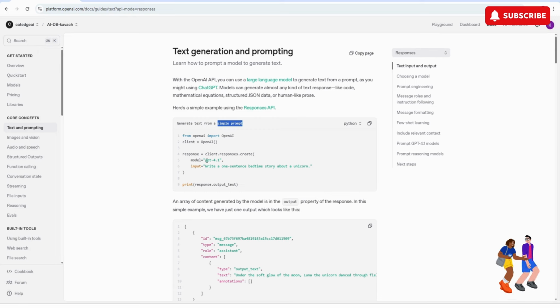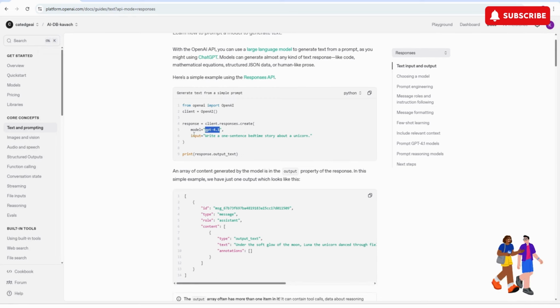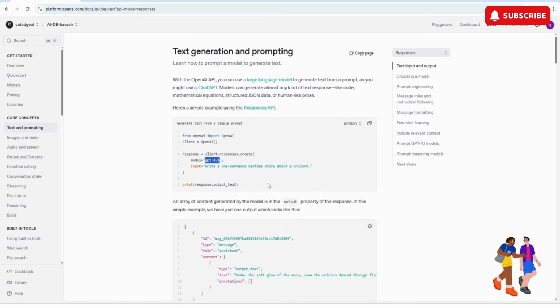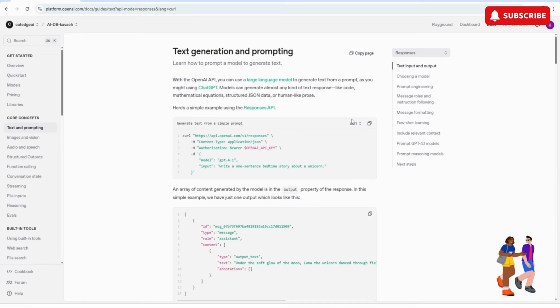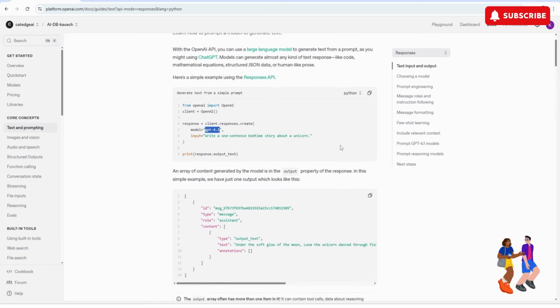In this also we are using GPT-4.1, and the same prompt, write a one sentence bedtime story about a unicorn. It will write the story and print the output. This is mostly in Python. We have the options for JavaScript, and you can get the code in curl also. Most people use Python, so I'm using Python here.